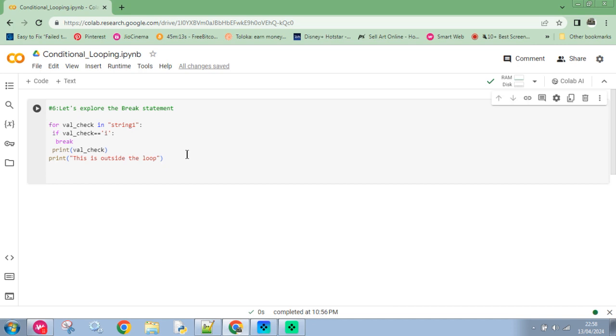How does it do this? Let's see. We have a string, string 1, and we have a check that if this value, val underscore check, is I, it would break. That means the execution would stop. This is needed in case we need to find a pattern within a string or a list of values. Once that value is reached, we need to print it out or get it out. It's also useful in certain data structures like stacks and queues, where we need to stop the execution after finding something, or maybe in a dictionary implementation. In simple terms, we will just execute this program.